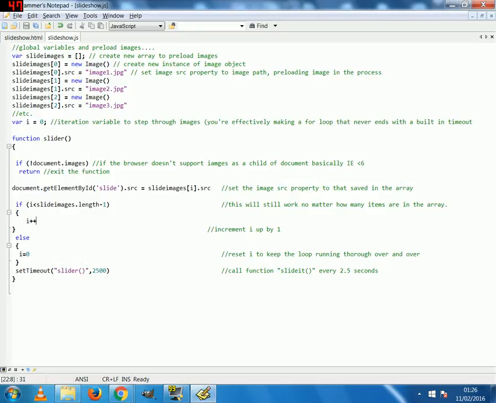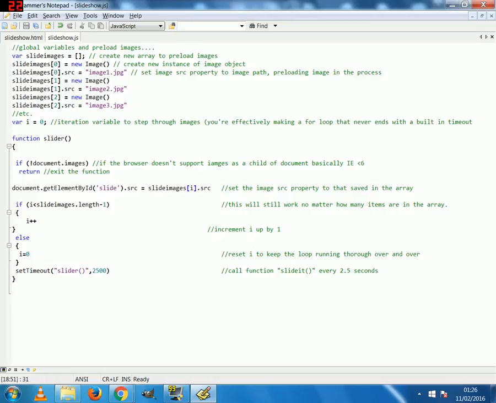First of all, it will load slideImages[0], which is our image 1. Second time it will load slideImages[1], which is our image 2. And the third time it will load slideImages[2], which is storing image3.jpg. And it's calling the src value for that, which we've set with these lines.